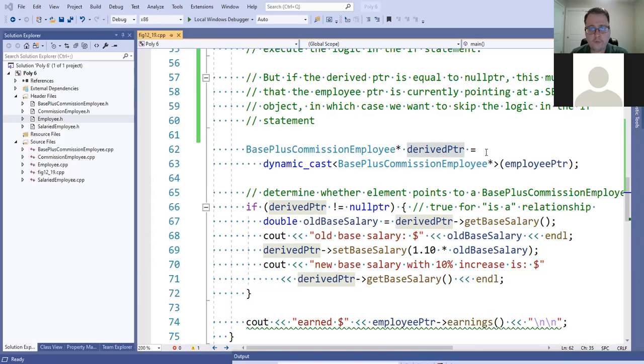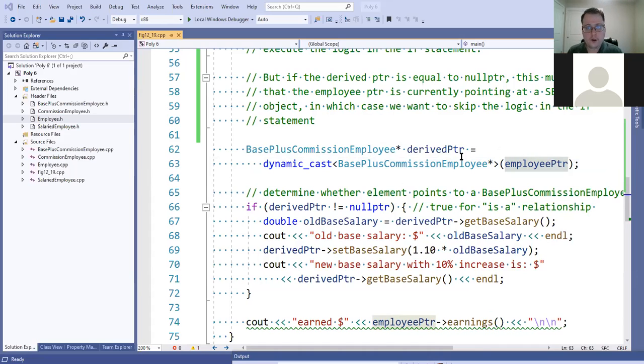So if we try to just generically say base plus commission employee star derived pointer equals the value from the vector, that would be an error in general, because we can't do that. But the dynamic cast makes it okay, because now we deal with this situationally, depending upon what the pointer's pointing at. If it's a CE object or an SE object, we're going to detect that, and ultimately we can't do that.